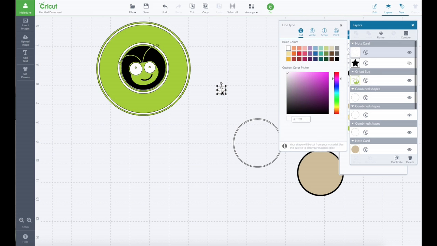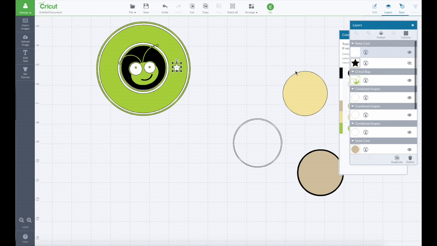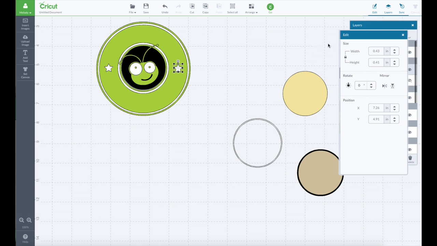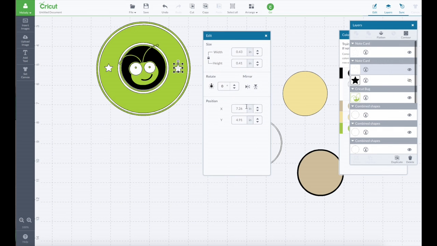Get white. Duplicate. Now you can line these up using the edit panel.